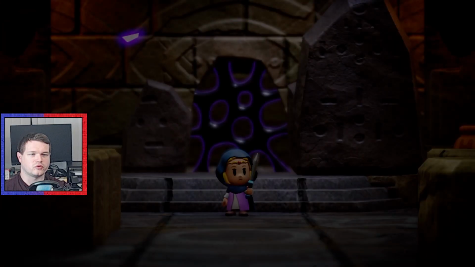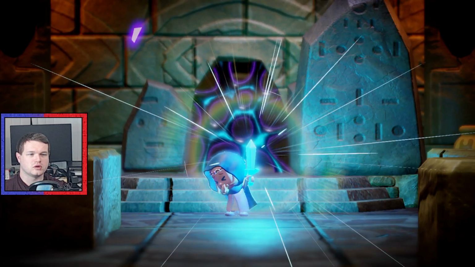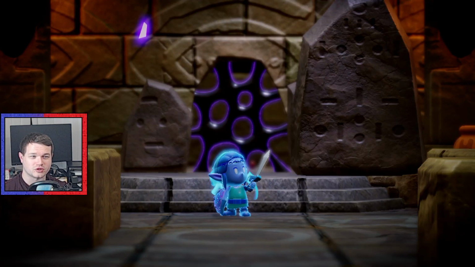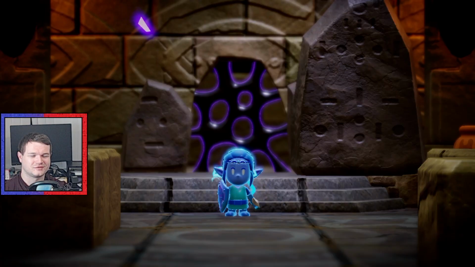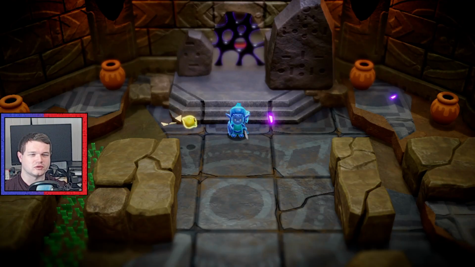Raise the sword with up on the D-pad. Ding. Oh. Zelda can fight with a sword and shield. Well, they kept that a secret. You look strong like that guy who wears green.